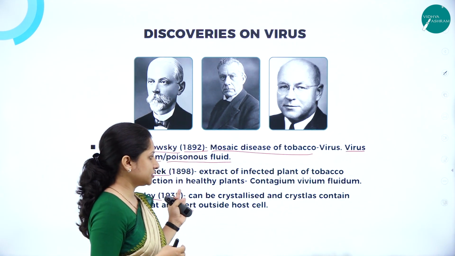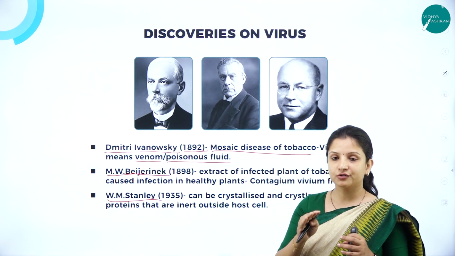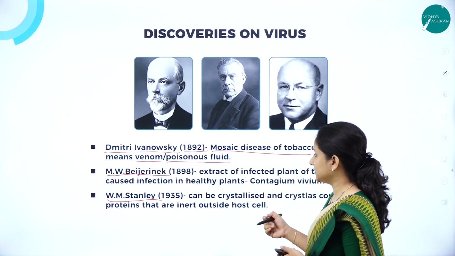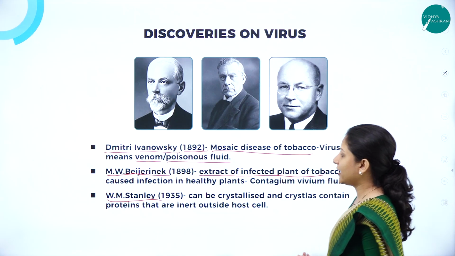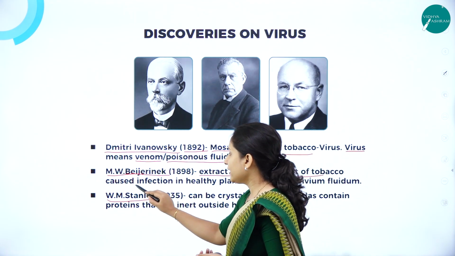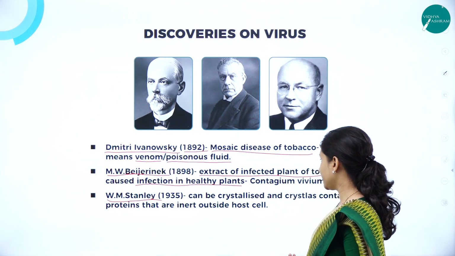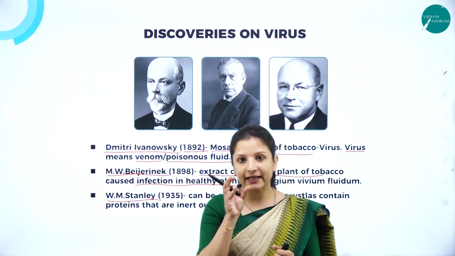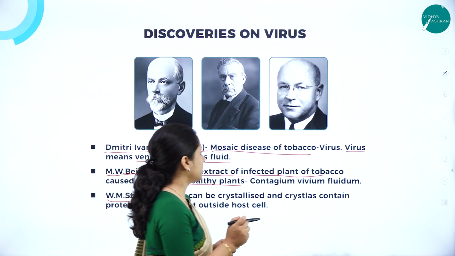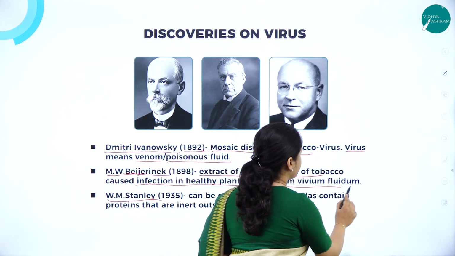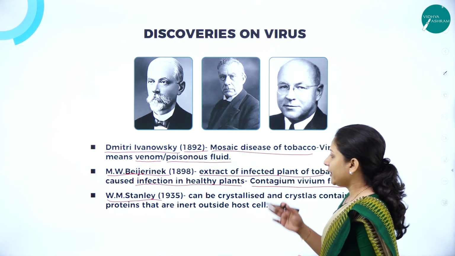So he was the first person to find out that even the fluid of the virus is responsible for causing diseases. He took the extract of the infected tobacco plant and proved that when you spray it on a healthy plant, it causes infection in the healthy plant as well. And therefore, he called that diseased extract, or infected viral extract, Contagium vivum fluidum. Contagium vivum fluidum.